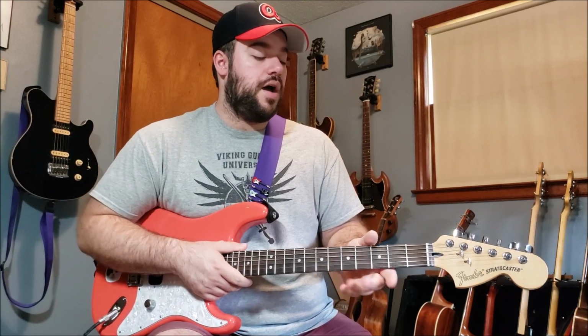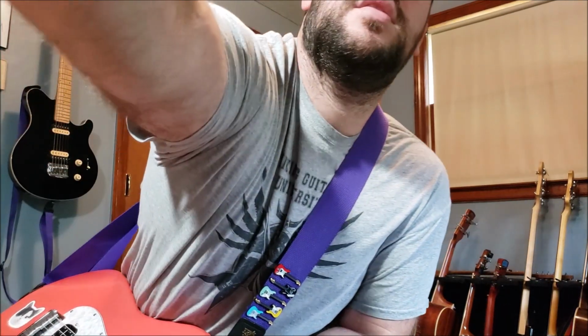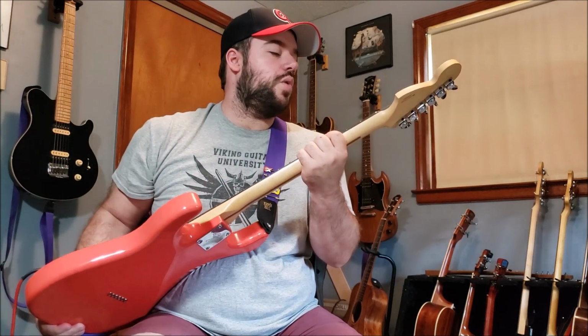And I'd say the biggest difference, other than having that extra 22nd fret down here also, is that the fretboard is flatter. It has a 12 inch radius, and the other one had a 9.5, I do believe. And actually, I think this has a wider nut as well. I'm not 100% sure. Let me see here. Yeah, I think this one is slightly larger. I believe this is 1 11/16. It was hard to exactly tell.